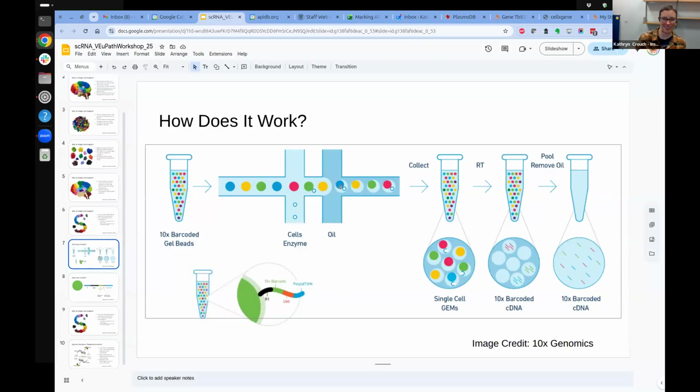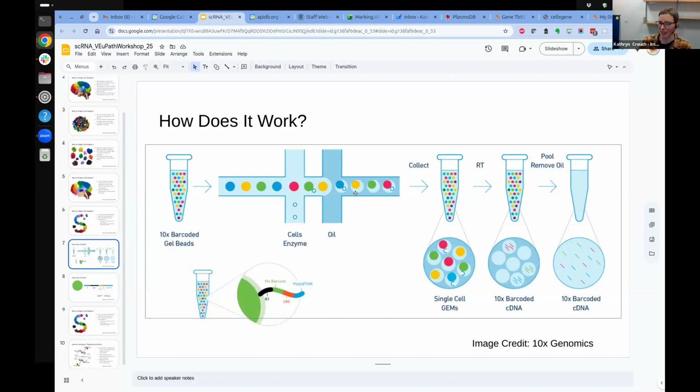The caveat to that is that this process is a bit like doing cloning by limiting dilution. So you're basically trying to hit that peak concentration where you're getting individual cells. Sometimes you're getting no cells, but sometimes just by chance, you're going to get two cells together.